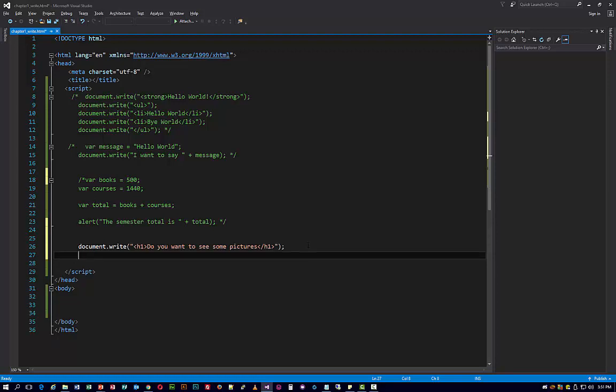Now I should be able to do this. Document.write. See if it lets me do this. I'm gonna try to put all of it in JavaScript.